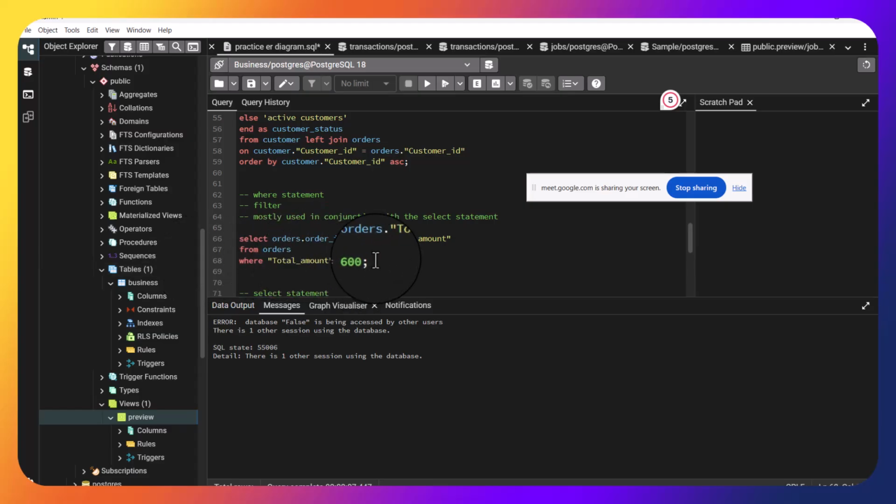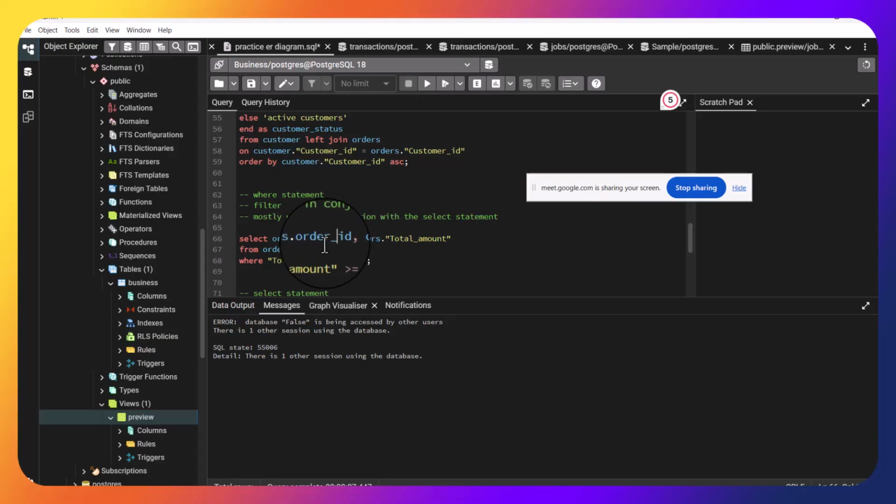Actually, sorry, let me repeat myself. I made a mistake there. Basically what this means is that you're trying to select the order ID and total amount from the orders table, but you are only going to select the order IDs and the total amounts of orders that have a total amount which is greater than or equal to 600.